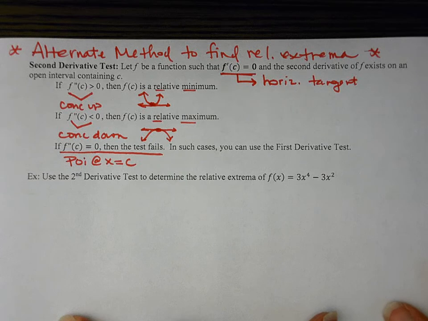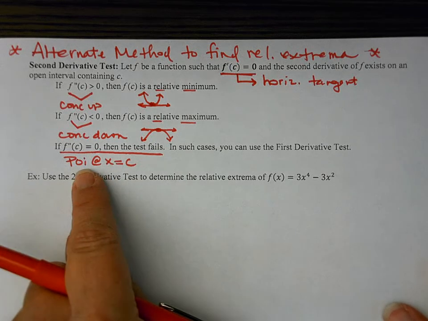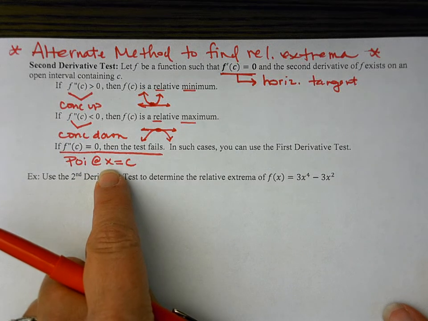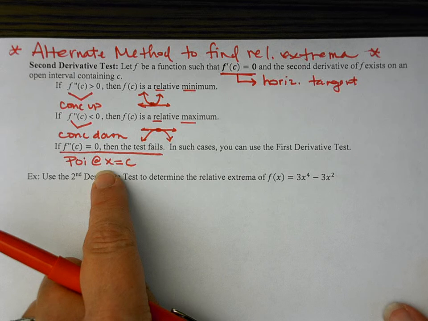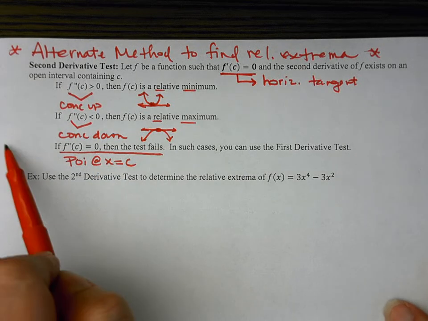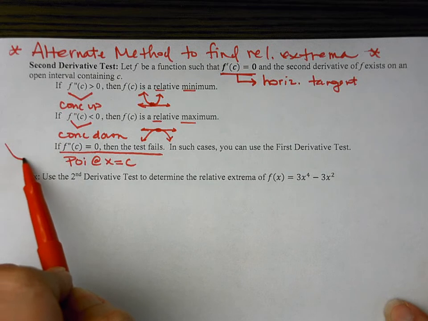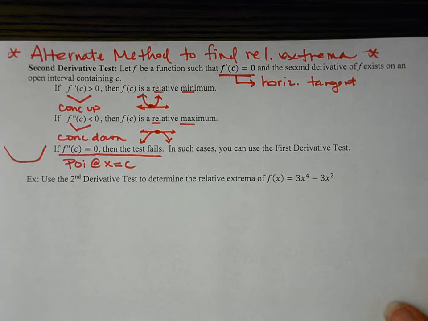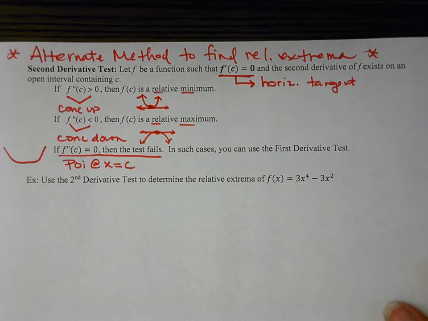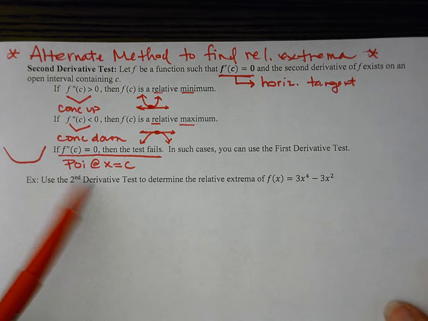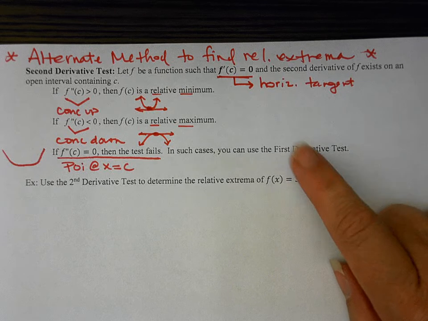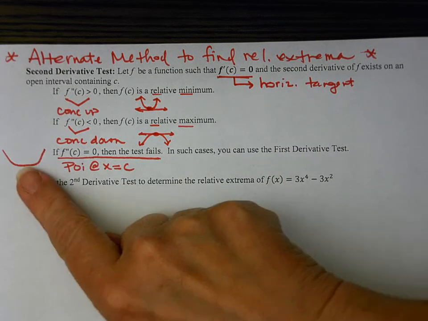Okay, because what could happen is it could be a very stalled out graph where there's not a POI. It could be a higher degree graph where it's kind of going along, along, along, then flattens out, and then continues. So it doesn't actually change concavity, but it also doesn't tell you that it's a min or a max. So that's typically for your higher degree functions, okay? And then you can just use the first derivative test to verify, was it a stall out or was it a POI?